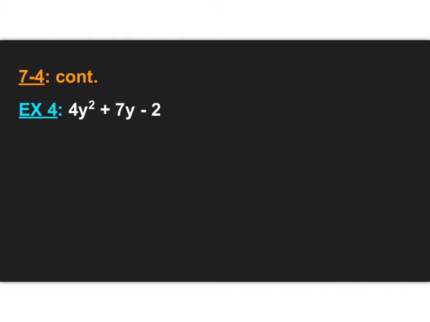So as we write our t-chart, nothing's changed, still have a t-chart, we still have a times c and b over here, and then a plus minus. So in this case my a is 4, my c is a negative 2. So a 4, make that times symbol bigger, so a 4 times a negative 2 is actually going to give us a negative 8. In order to get a negative product, I'm going to have one positive and one negative. So I don't know if it's going to be a plus minus or a minus plus.